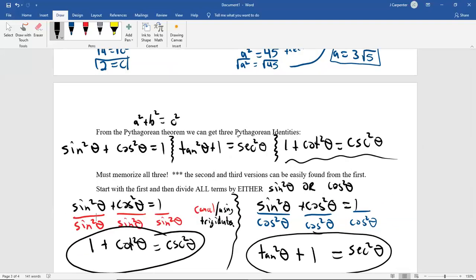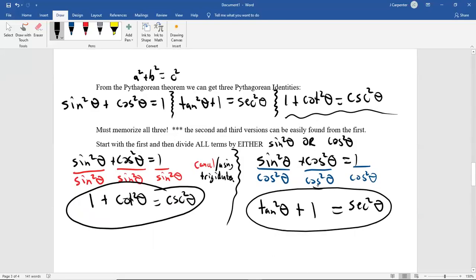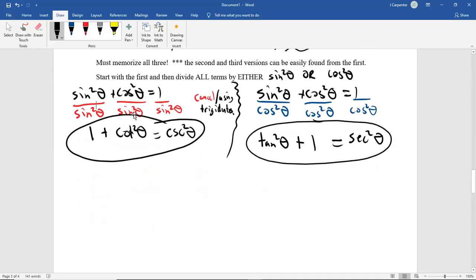So again, you have to memorize all three of these, or at least memorize one and be able to get the other two via a tactic that your teacher has taught you. And in my opinion, it's a simple tactic, but if you don't like it, memorize all three. If you're only going to memorize one, memorize the first, but you won't be making an A on the test. You might get a B. But if you don't memorize the first, you're probably looking at like a C. Because again, the first is used way more often, at least by design.